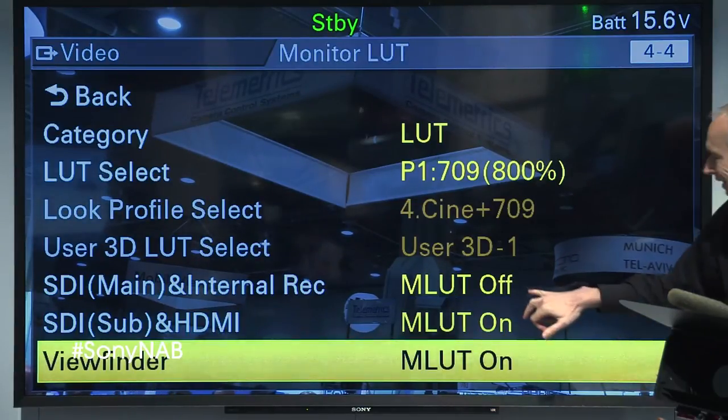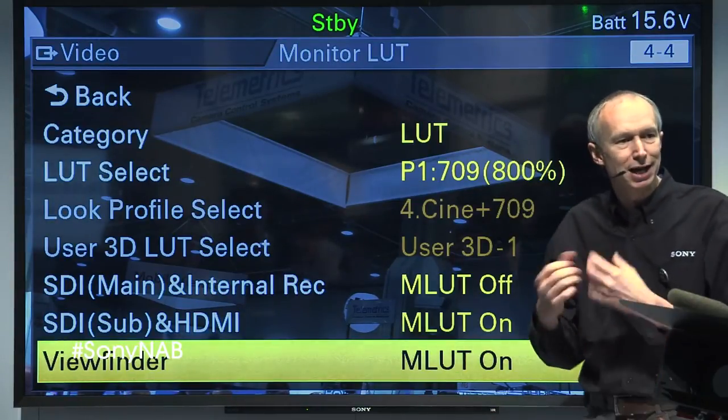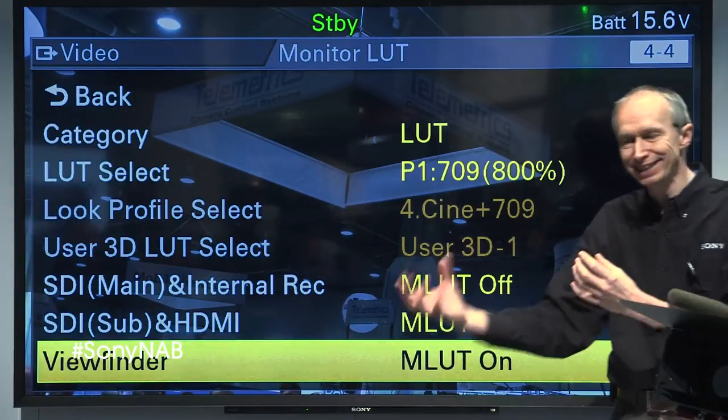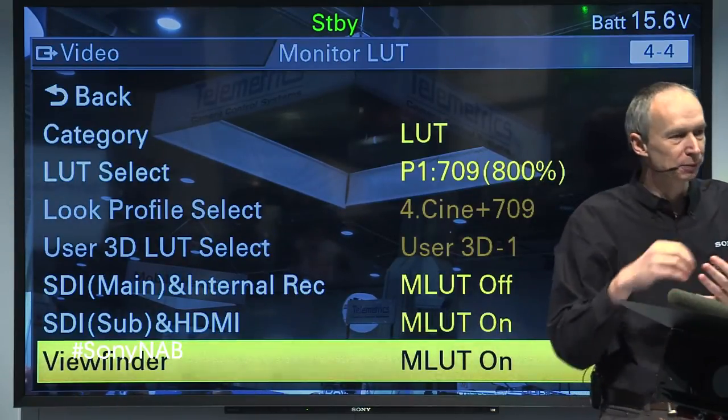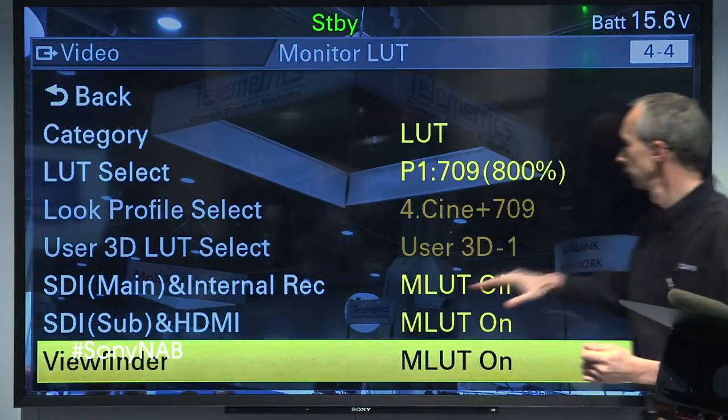Now, normally you would leave lookup tables off for your internal recording. You don't normally want the lookup table being burnt into your recording. The lookup table is a tool for your monitoring that allows you to visualize what your graded image will look like. But you don't normally want to burn that into your recording. So we leave it off for the internal recording.